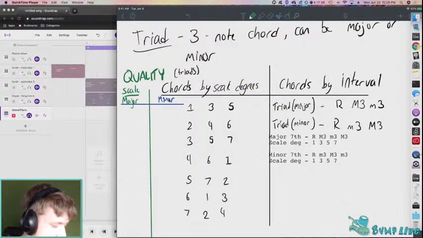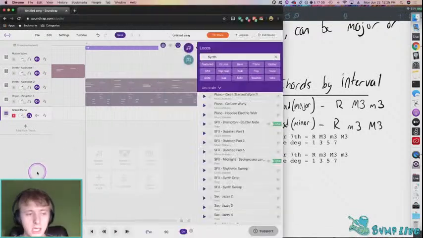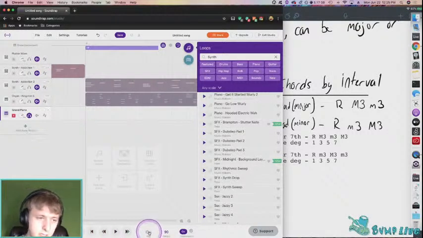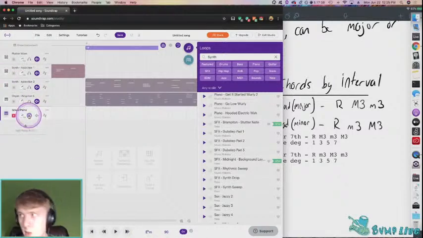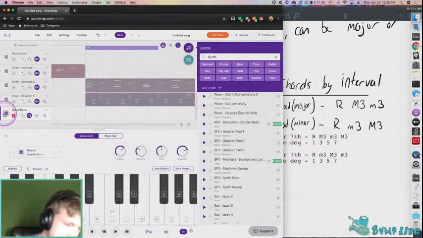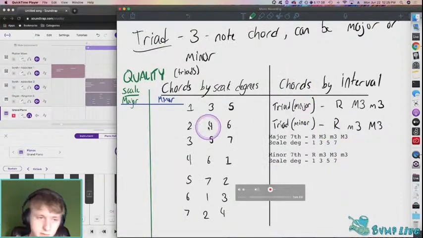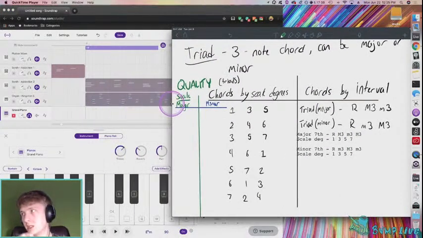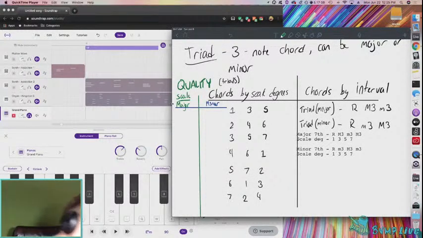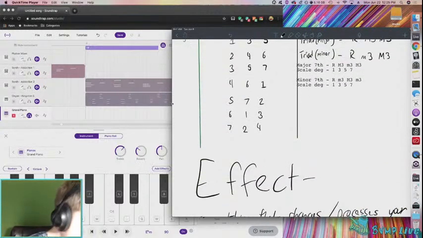Okay, so for 1-3-5 in major, let's go ahead and play the keyboard while we do this. We're going to work in C major because that's an easy scale. It's all white keys, C to B, there's no flats or sharps. So we're going to use that to demonstrate qualities of chords as we start on different scale degrees and make what's known as a triad. So 1 through 5, 2, 4, 6. These are several triads. I should say triads instead of chords, yeah, I put triads above. We'll put triads by scale degrees because chords can be more than just 3 notes. Like this could go on.